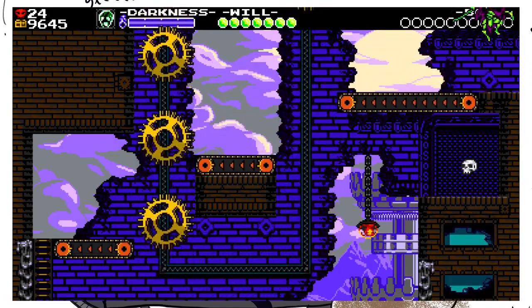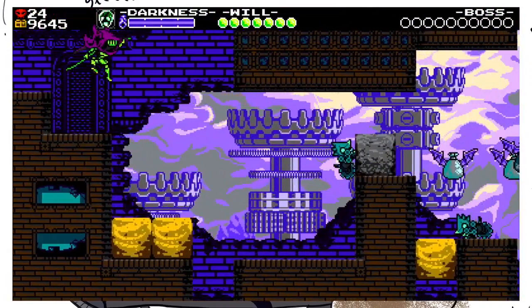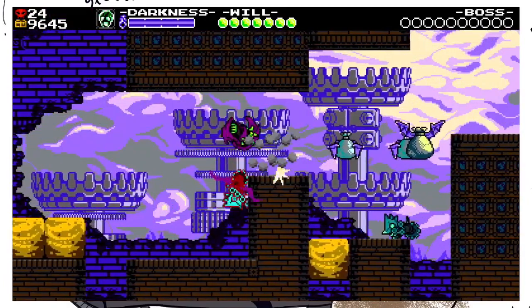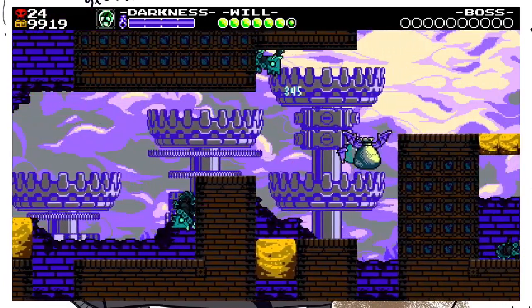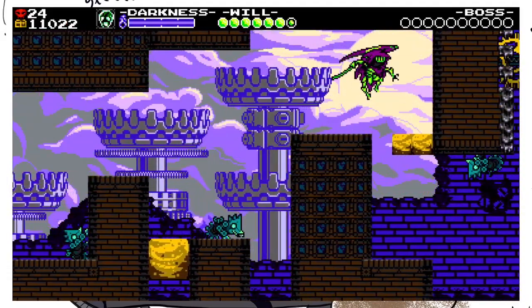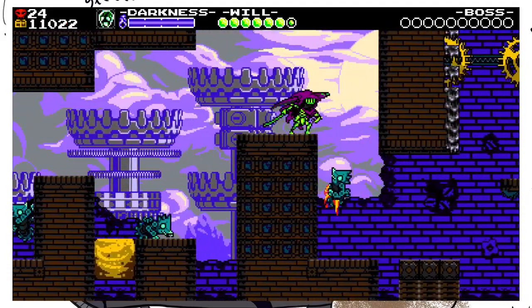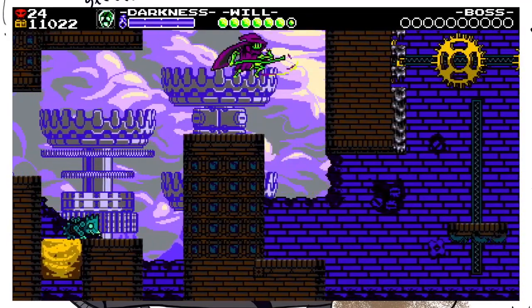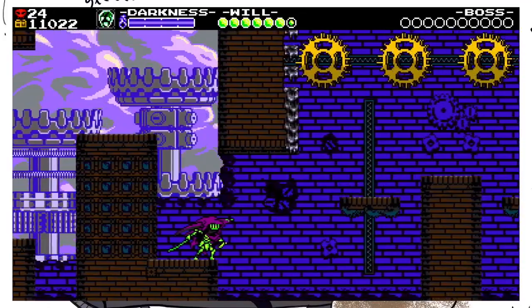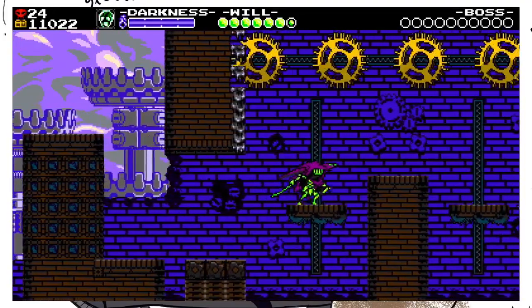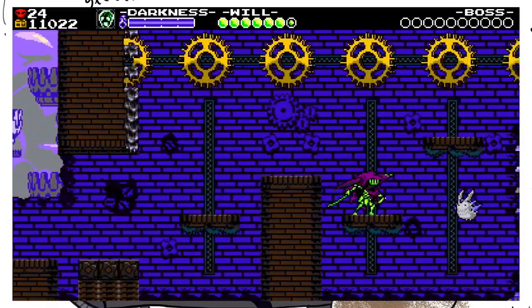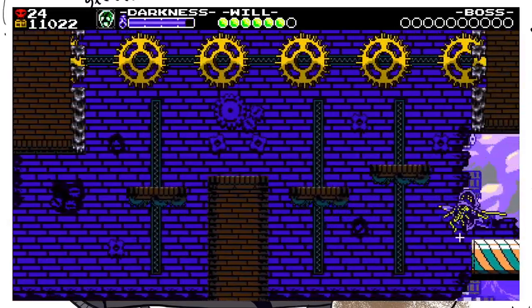When you find a secret in Shovel Knight, and you open it up, and it's just a big letter that talks about the weird stuff that Donovan does in his bathroom when no one's looking. And all the people that let's play and stream this go, I found a secret! The secrets in this game are so neat. They're all really easy to find, but they're all horrifying and disgusting.